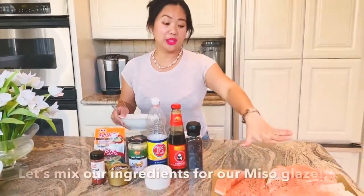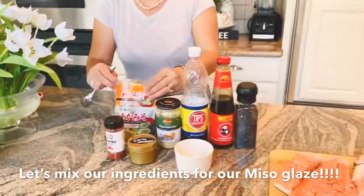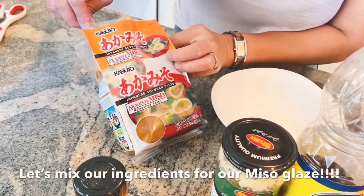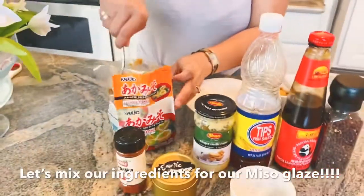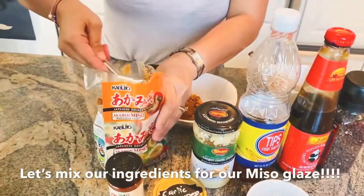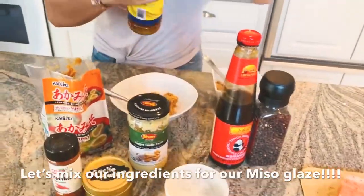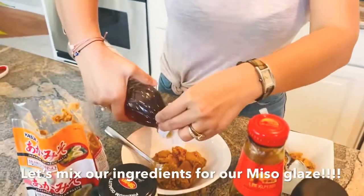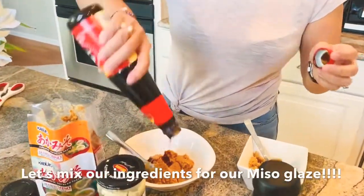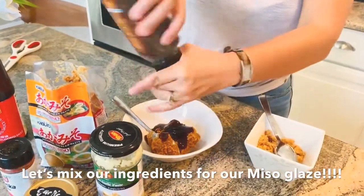So now, while our salmon are resting, ready to be cooked, we're gonna prepare our miso ingredients for the glaze. So here we got this Japanese soybean paste. Miso paste. So that's gonna be our base for the glaze. I think we're gonna use like a cup. This looks like a cup. We're gonna put a little bit of fish sauce. Just a little. We'll put oyster sauce. I'm not measuring, I'm just eyeballing it. So there. And then we'll put a little bit of crushed pepper.